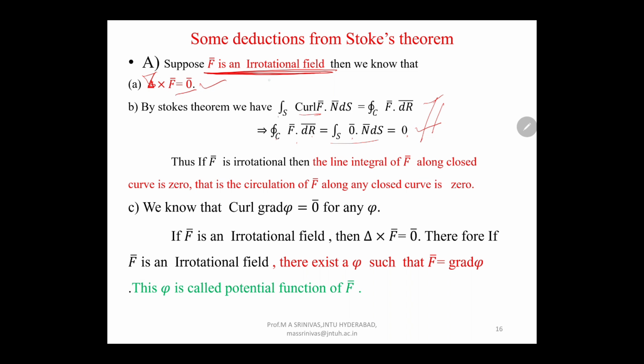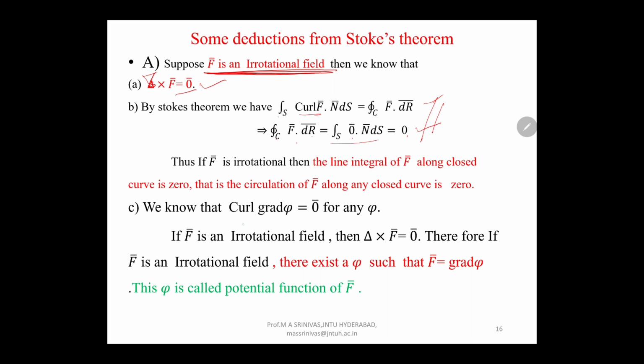So whenever you have an irrotational vector, you have one result, that its curl is 0. And if one day somebody says the vector is irrotational, your answer can go two ways. One is curl f bar is 0 bar. The second answer is the line integral of that f bar over a closed curve. If you take a closed curve and find the line integral, and you get 0, then also it is irrotational. And one more result I am deriving.